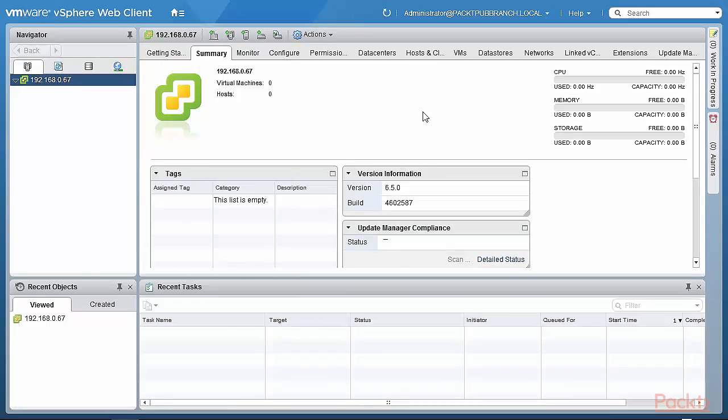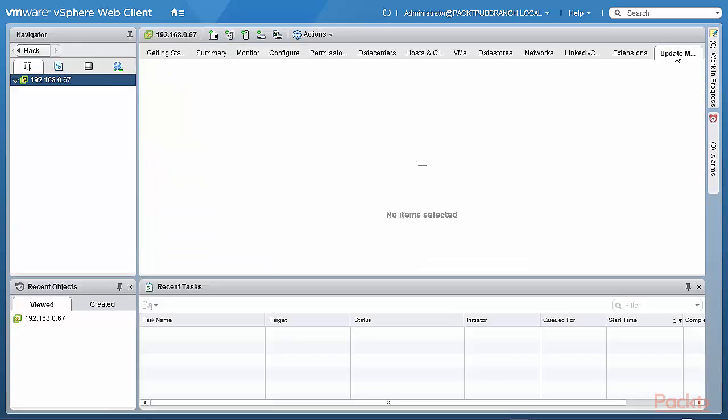So after the installation of the Update Manager was completed on packtpub branch.local, I logged back into my vCenter server that's running on the Windows 2012 R2 server there. And as you can see, there's a new tab here, which is the Update Manager tab.